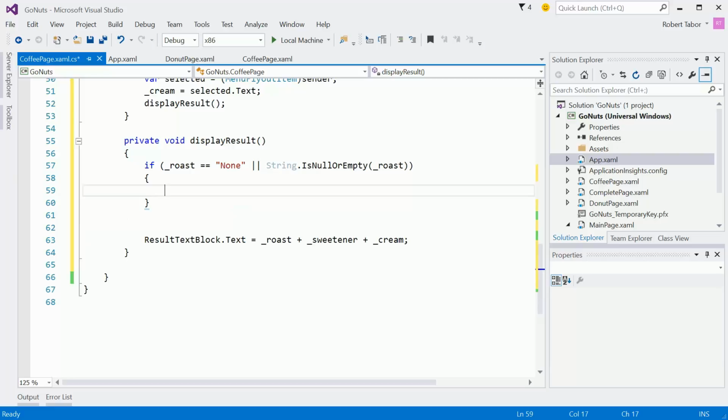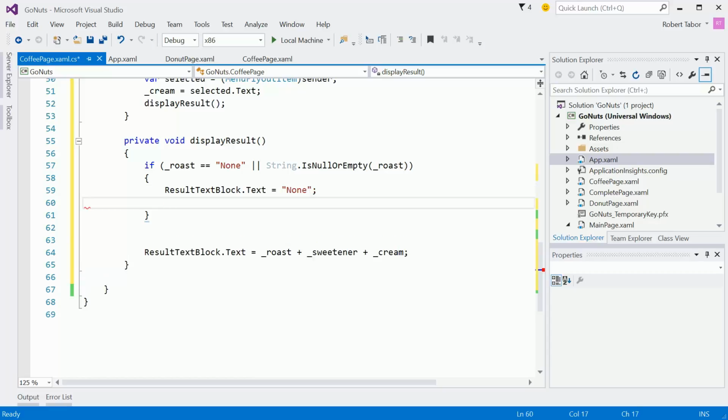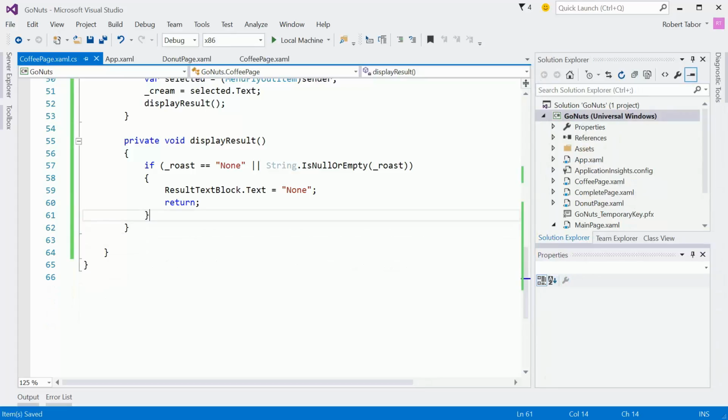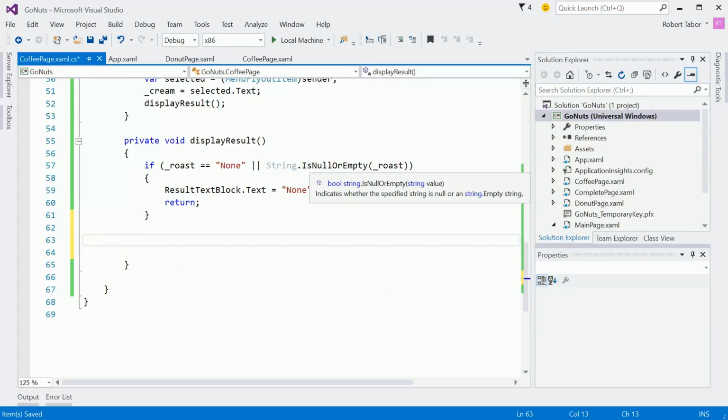Then we're going to set the result text block text equal to none, and then we'll just return out of this method. Great. All right. So then, assuming that there's at least something in roast, we'll go ahead and set the result text block.text equals roast. All right, so we're in good shape there.